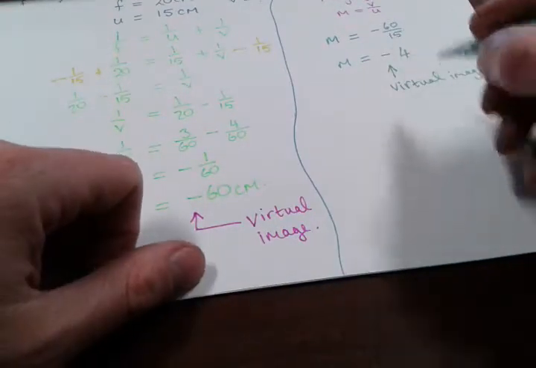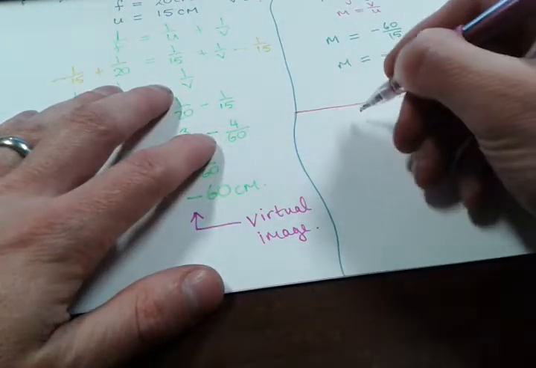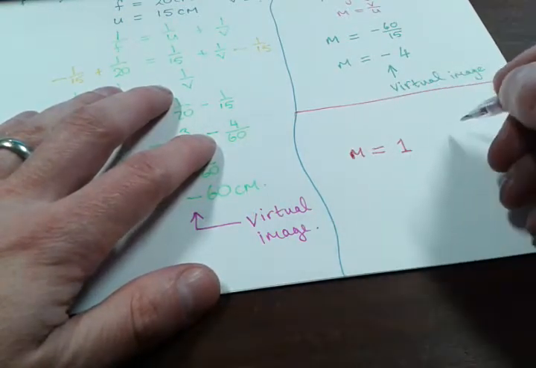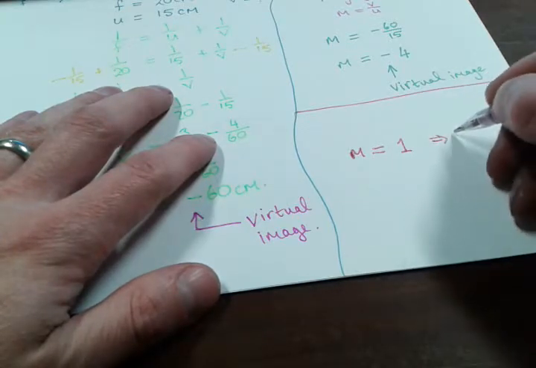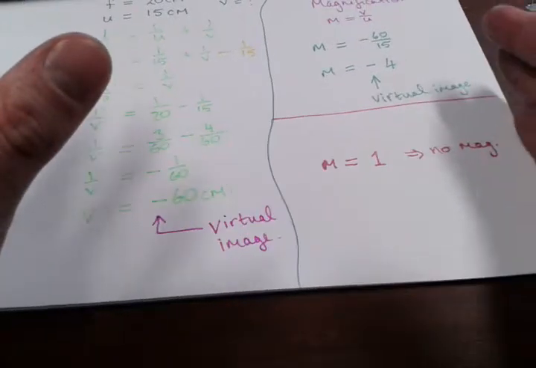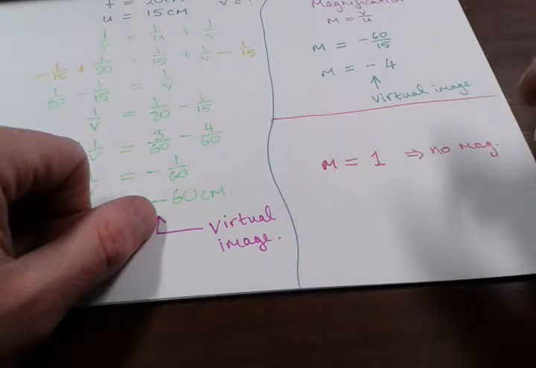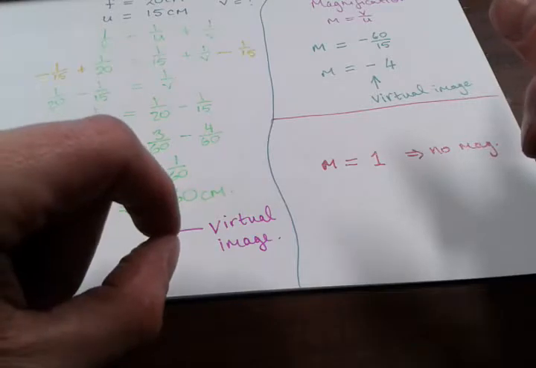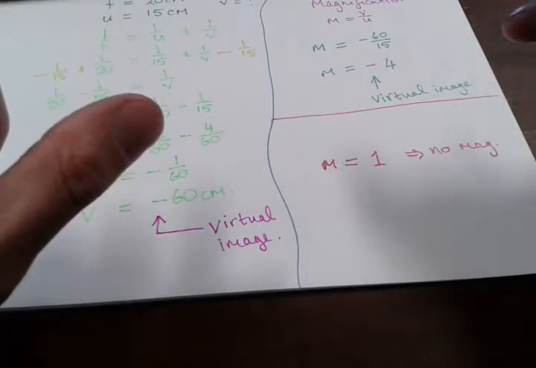What would a diminished image give you? Well, let's look separately. What does magnification look like? If magnification equals 1, this means no magnification. So that means that the object and the image are the same size. A case where you'd get this would be if you place an object at the center of curvature of a concave mirror. If the object is 2 centimeters high, the image would be 2 centimeters high. It'll be inverted, but there'll be no magnification.